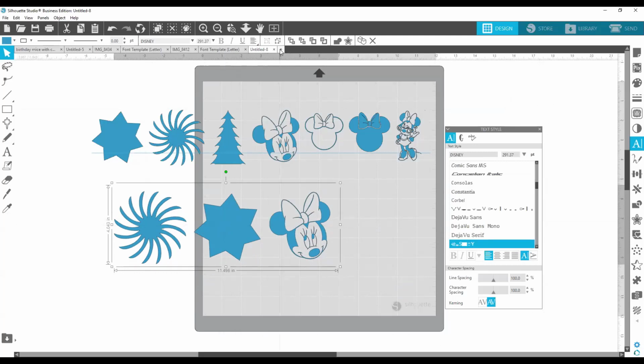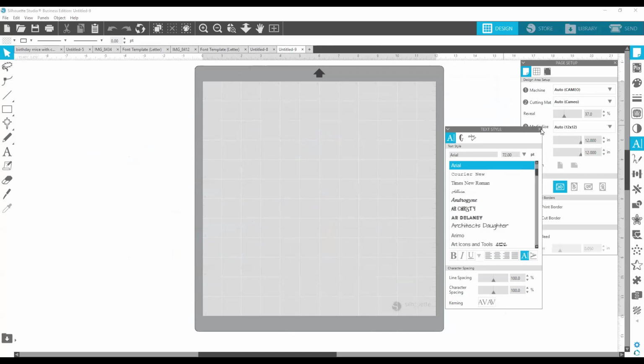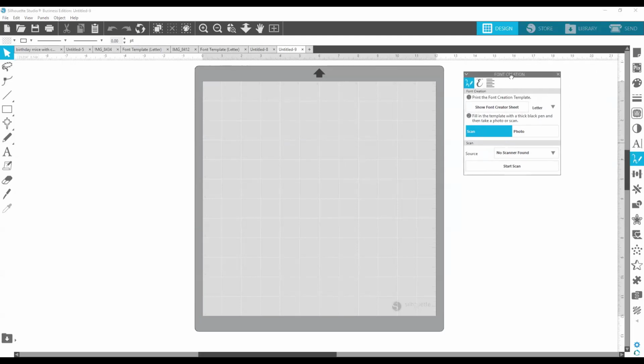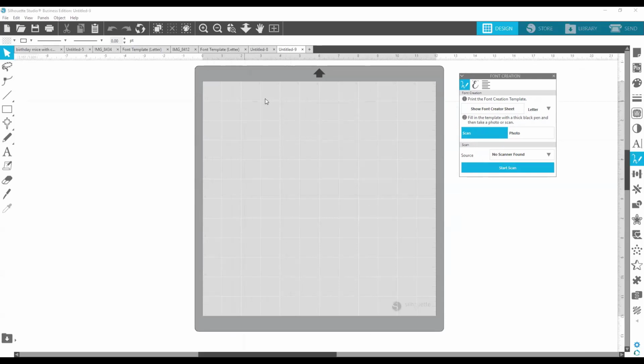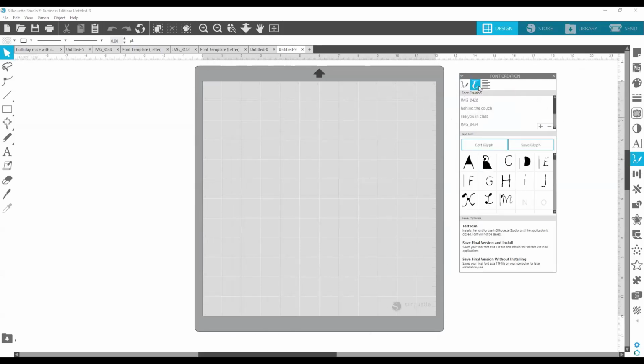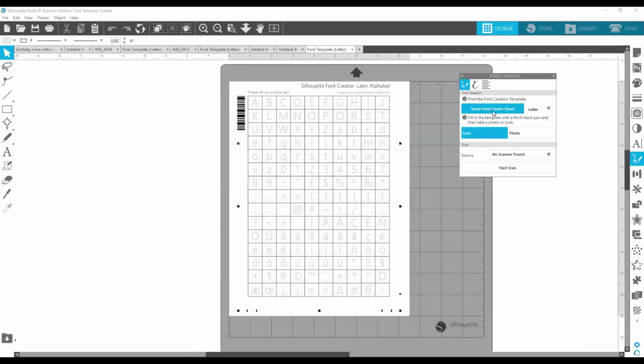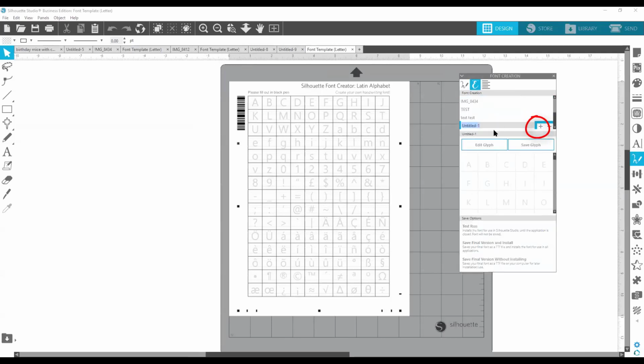Okay, go to a new screen. Get rid of these things temporarily. Suppose you just want to make yourself some glyphs, instead of doing fancy letters, because you don't like your handwriting, and you just want to put little glyphs in there. To put glyphs in instead, all you have to do is come over here to the font creator panel. Then you can open this. And now if I want to do the font creation, I could just come to this right here. Wait a minute. I want to show the creator sheet. Make a brand new one maybe. There we go. That's what I wanted.